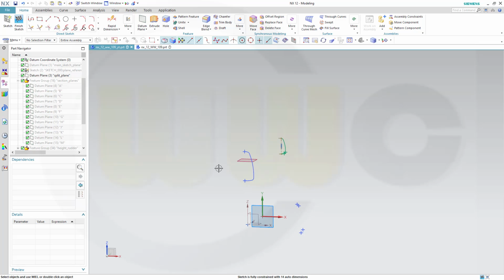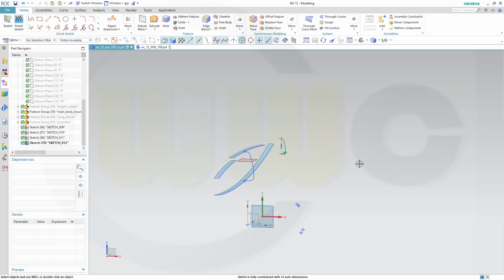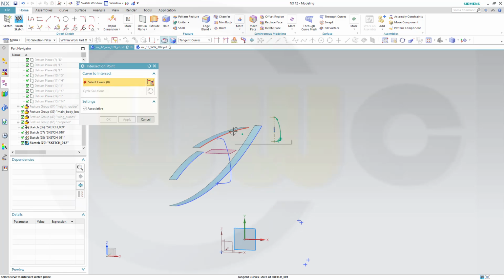Now I have to bring in those curve points. So that would be the main body. Let's show it and bring in with intersection 1 point, apply, and second point.